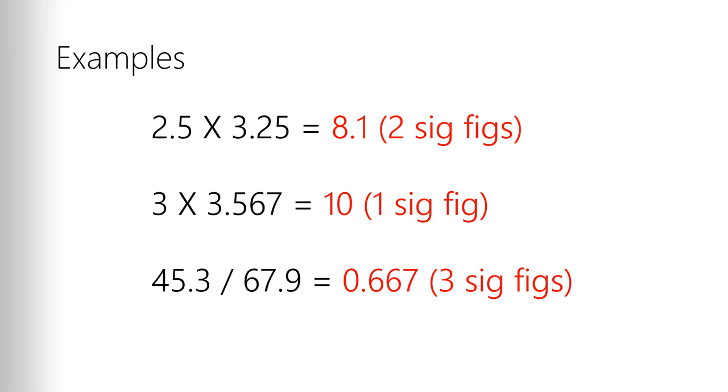Take, for example, the second one. 3 times 3.567. 3 times 3.567 gives you 10.701. But there's only one significant figure in the answer. So even though my thing comes out to 10.701, it's only 10. And you're like, wait, no, 10.7 would round up to 11. True if it was two significant figures. You count from the left side over, left to right. There's only one significant figure in the answer. So 10.701, the one at the very beginning is the only significant figure. So the thing that determines whether that one rounds or not is the next digit, the zero, which means it doesn't round. So my final answer is 10.